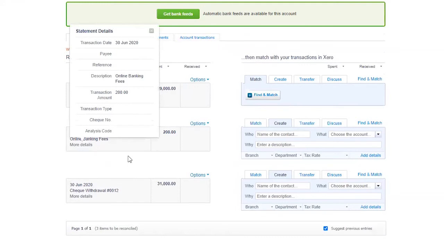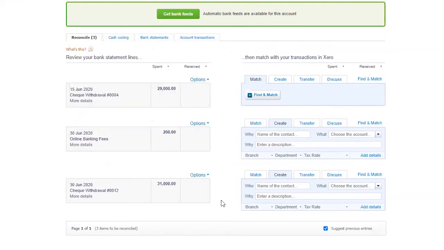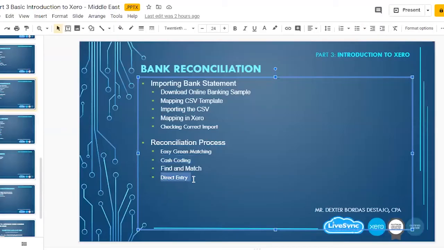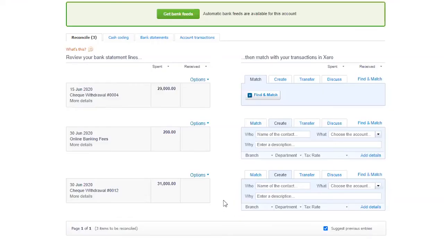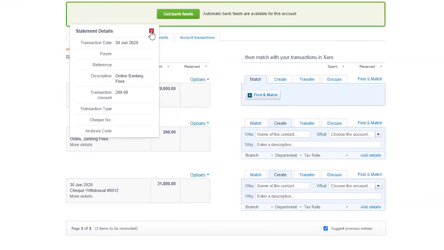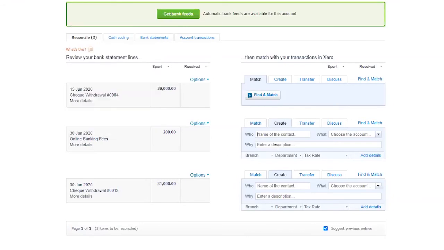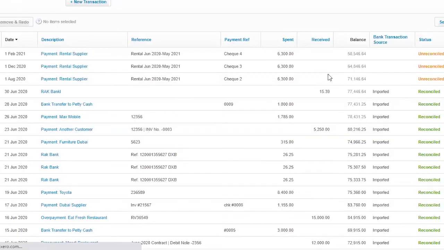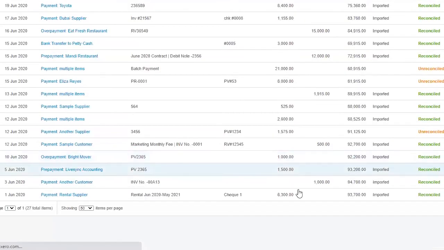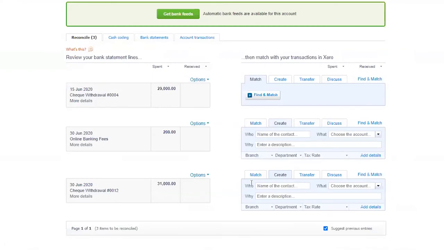What is this? Online bank feeds. So one of the processes would be direct entry. After you have exhausted all these methods in your bank reconciliation, sometimes there are others left, because you cannot find the transactions. In this case, for example, online banking, we didn't do a bank rule. So we can actually record this directly. As an accountant, we have not recorded any 200 here. We were just informed when we uploaded that there was actually a debit from the bank. Normally, you don't know this until you receive the bank statement.